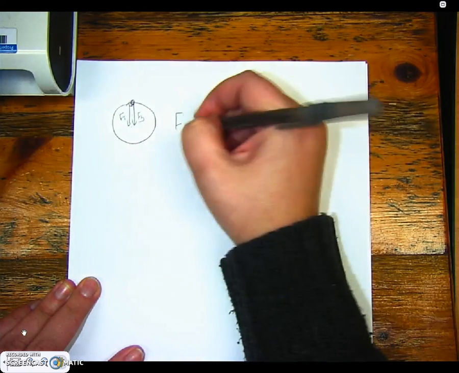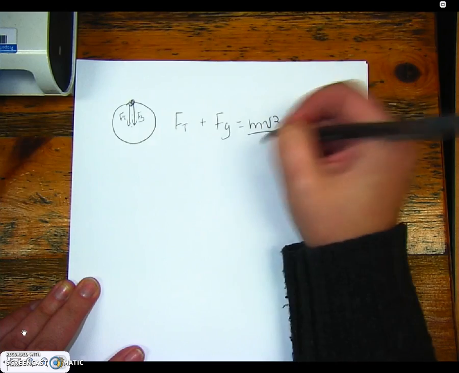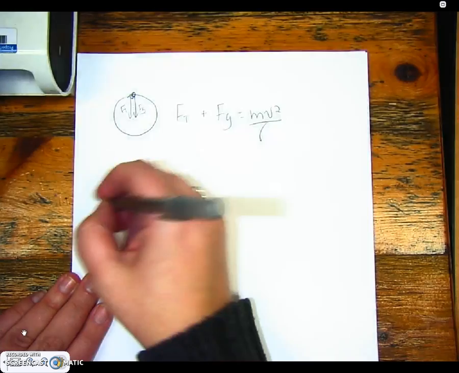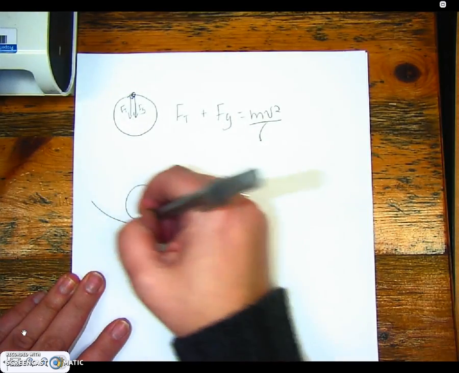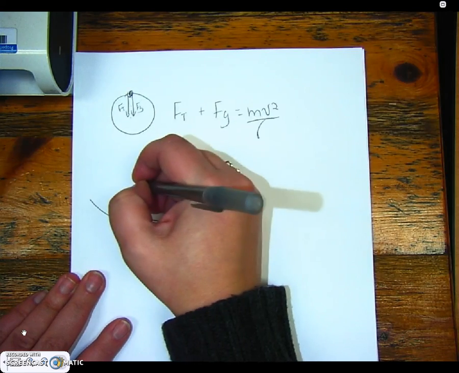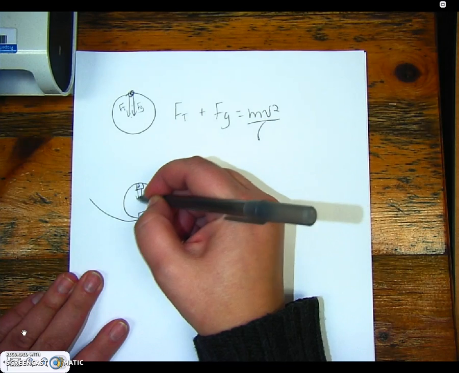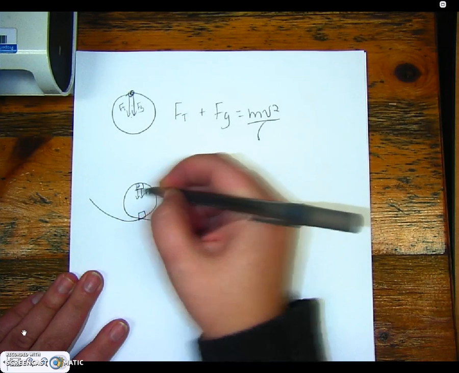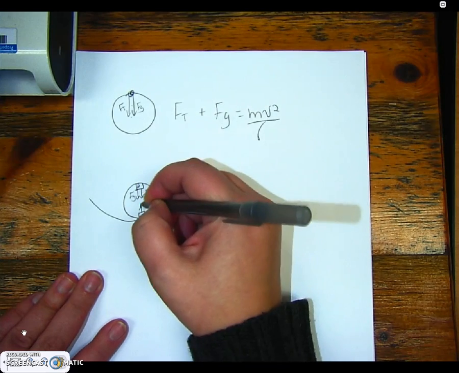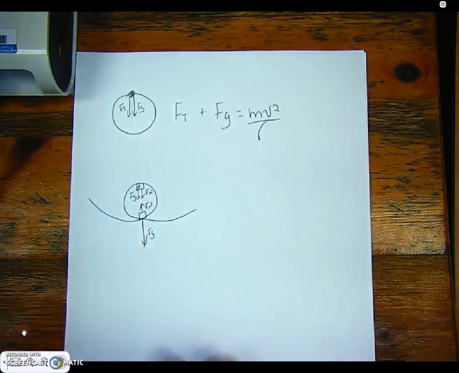Right? So here we would have Ft plus Fg is equal to mv squared over r, and it wouldn't really matter which one we put first since they're both pointing towards the center of the circle. If I had a loop and a roller coaster, or a loop and there was a block going around, I could be at the bottom or at the top of that loop. And at the top, we would have two forces acting down, which would be both gravity and normal force. And then at the bottom, we would have gravity and normal force as well. And again, I'm not drawing these vectors to scale.